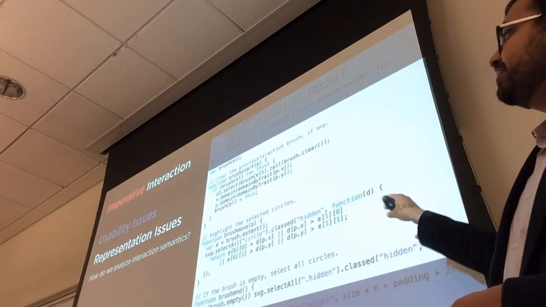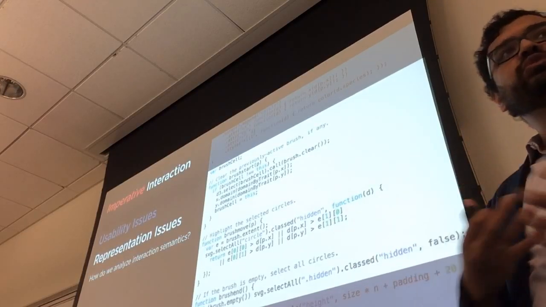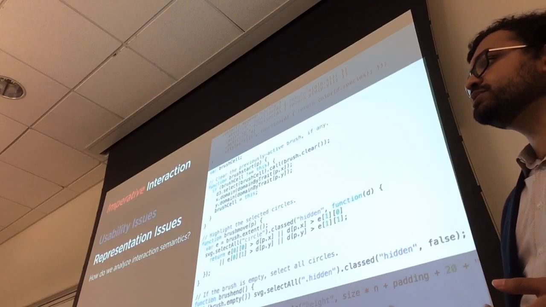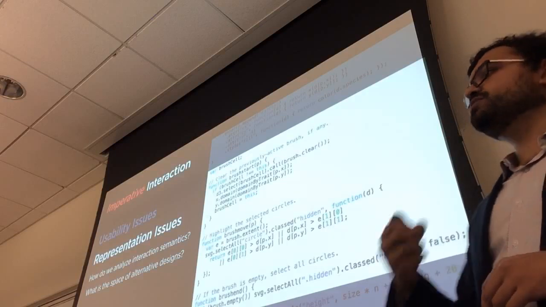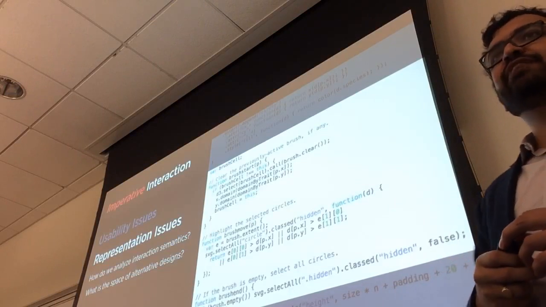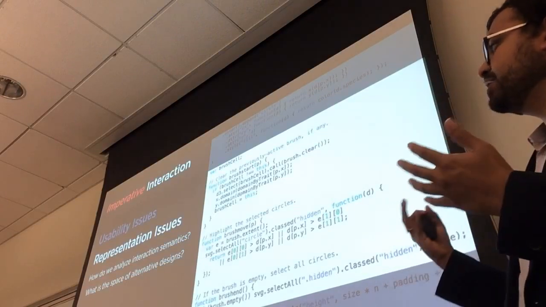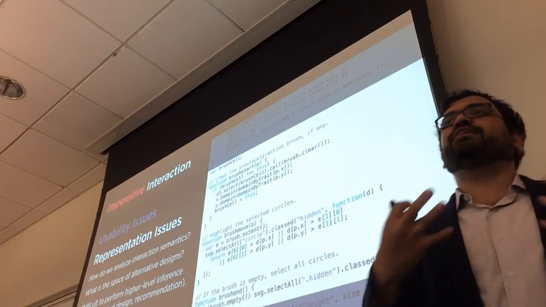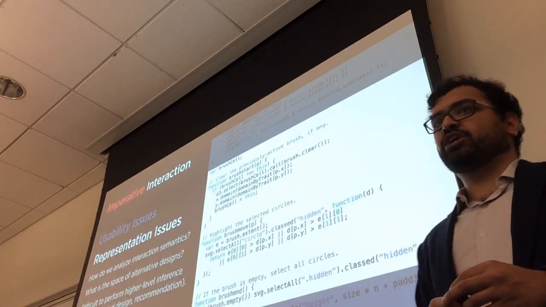It's very hard to know how to analyze this code block to answer those types of questions. We could maybe do some sort of static analysis, but that would tell us a lot more about the particular JavaScript syntax we've used rather than some of these higher level semantic questions. Second, it's also very unclear what the space of alternative designs is. How would I make a particular modification here to change the way that brush region interacts with my visualization? I don't know, it's very unclear. And finally, because of both of these issues, it's very hard to do any sort of higher level inference, things like automated design and recommendation with imperative callbacks.